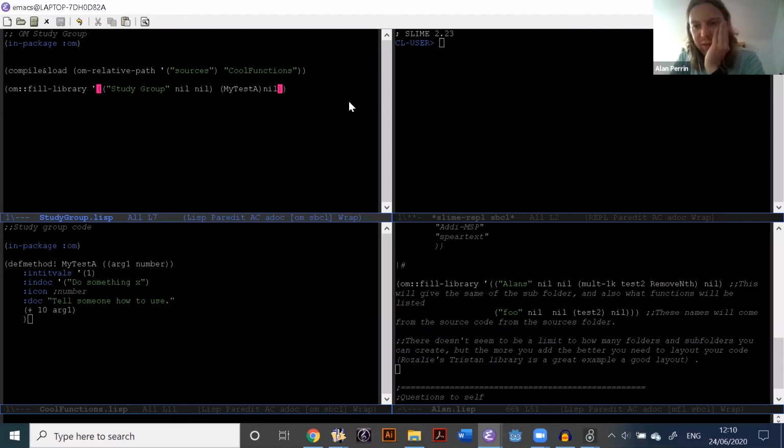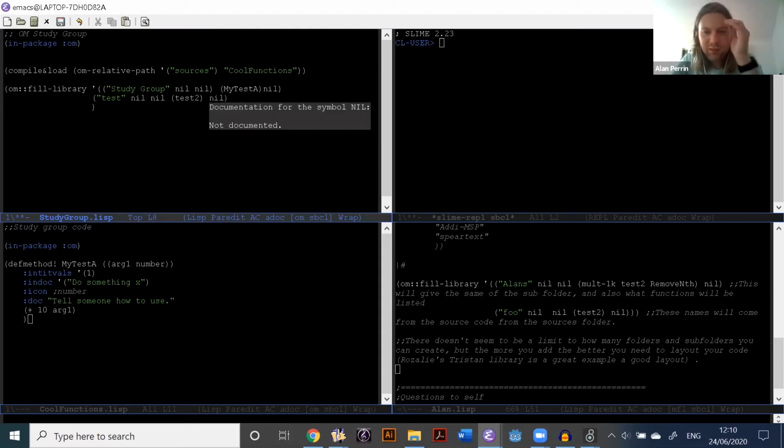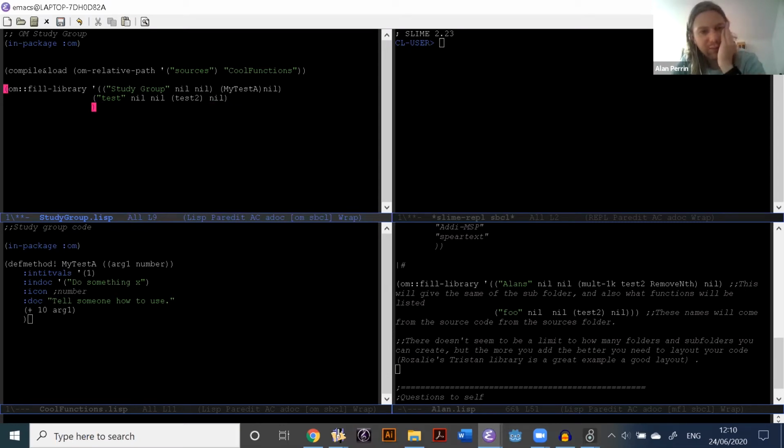Maybe I'll add another line just to see. Test. Yeah, there's something going on here because I should have another set of parentheses to close.